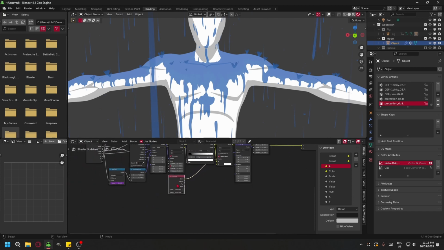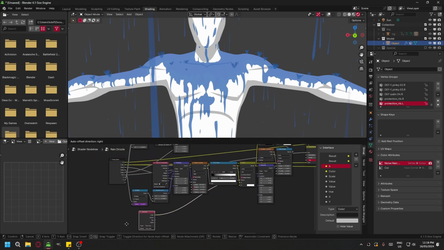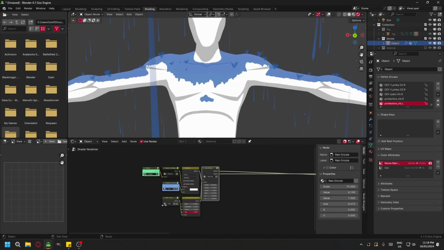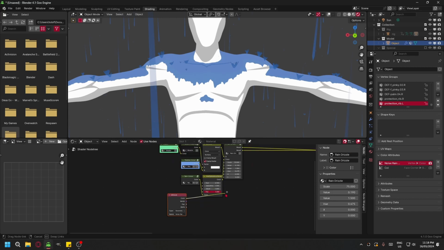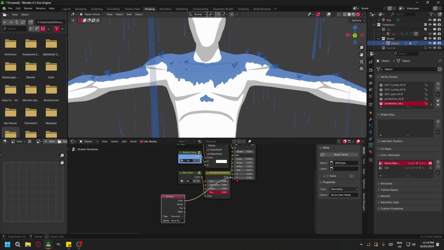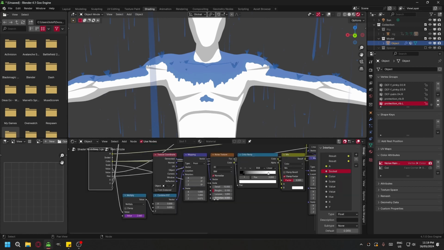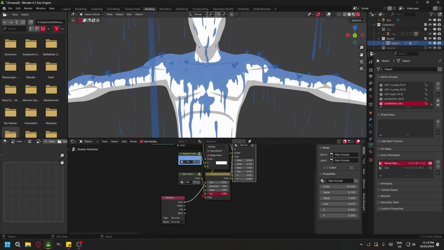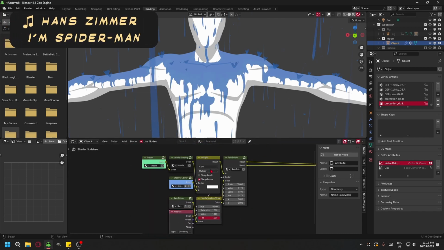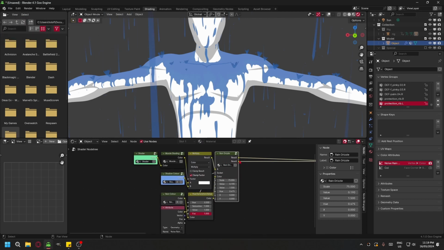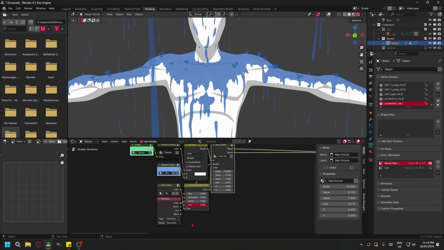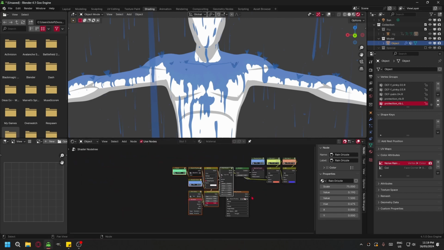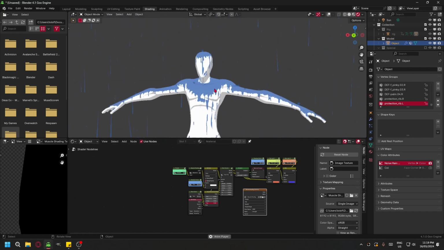You may actually want to take this out. So we'll just Control C, delete that, paste it in here, and add an input. It'll be this here, and plug the socket into this value here. So then you can still use this group for other objects. Each object has their own rain texture noise mask thing. And there you go. There you have it. That's how you make the rain.